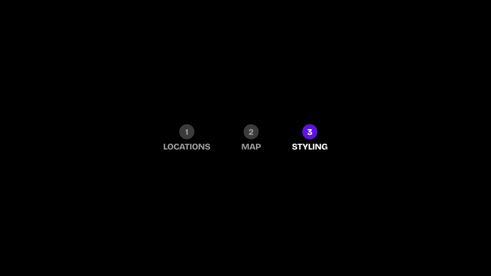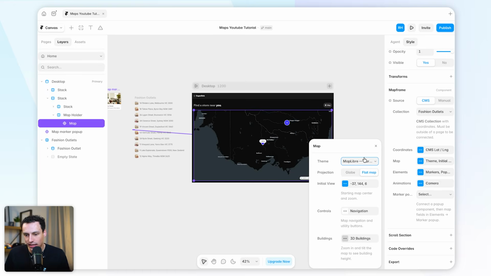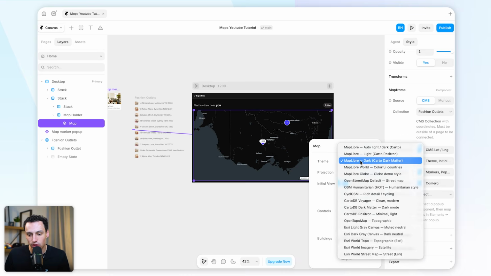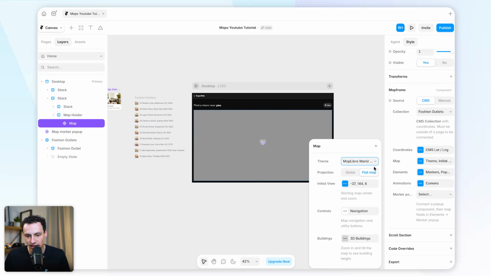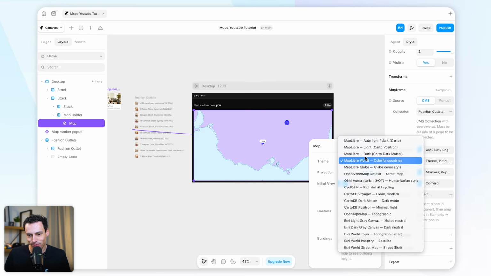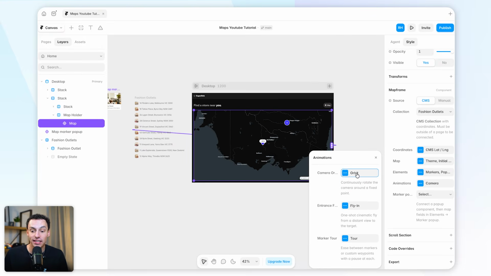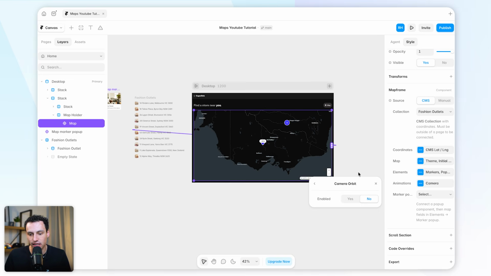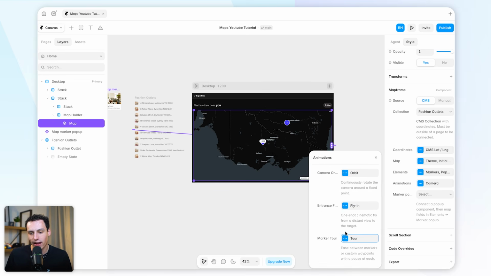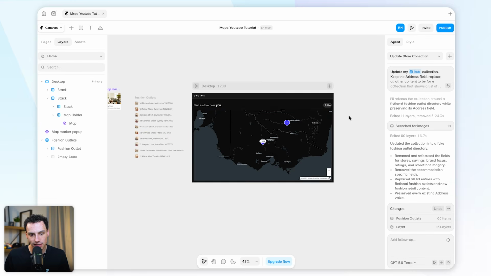Now, at any time I want to change the map theme or styling, I've got the option to do that as well. So we can set it to be, say, a colorful map if we want. I'm not a massive fan of that, so let's go back to dark mode. We can even change things like the animation, so how the animation plays in. There's different types of maps as well, so some where you might have a rotating globe. There's lots of different options here that you can explore. So I highly recommend just playing around with some of these settings.